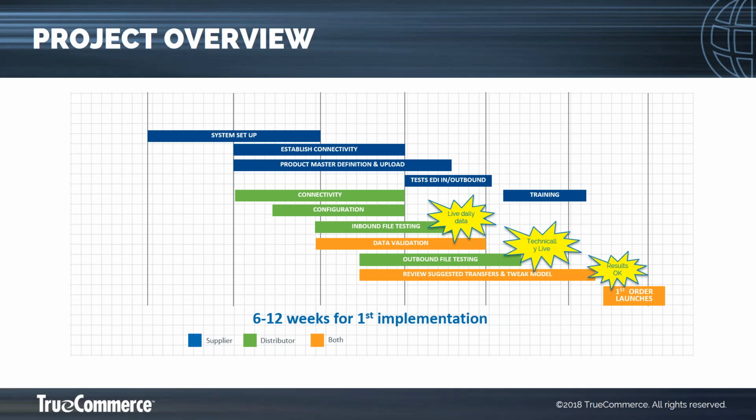All of this, as I said, each column represents 1 week, but all of this should represent an average 6 to 12 weeks to have your company's VMI template with a first supplier to distributor relationship. The next relationship, so the next onboarding of additional distributors, will come at a much faster pace, so we can actually onboard a handful of new relationships over a week's time. So that's a very fast, very seamless process.